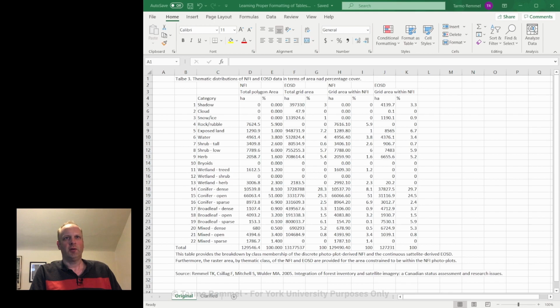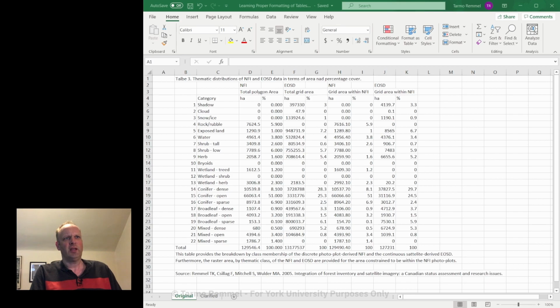Data. Undoubtedly you have seen numerous tables in your lifetimes. Some of them are really great and effective and some of them could use a little bit of polish. What I'd like to do is step through the example that I have currently on the screen. It is a table that was taken from a paper that I co-wrote back in 2005. The reference is there in the very bottom line, line 31 of the Excel sheet.